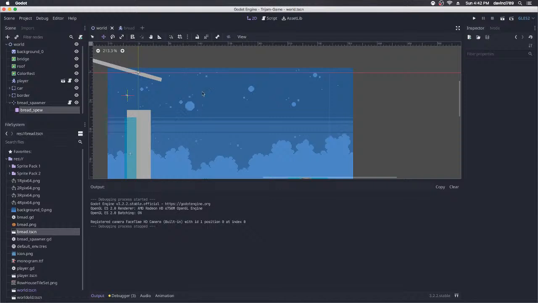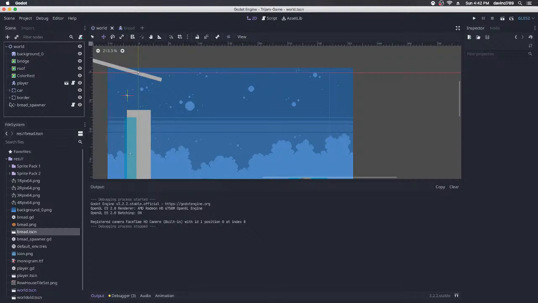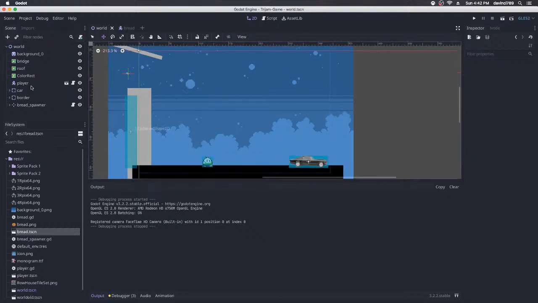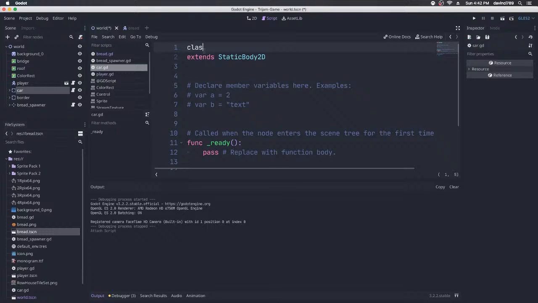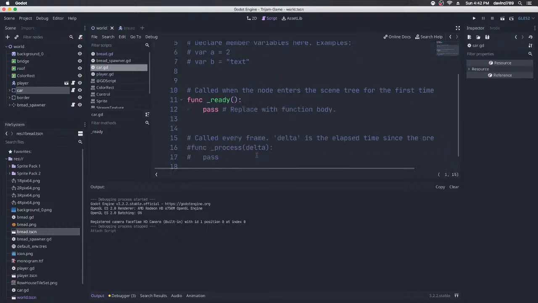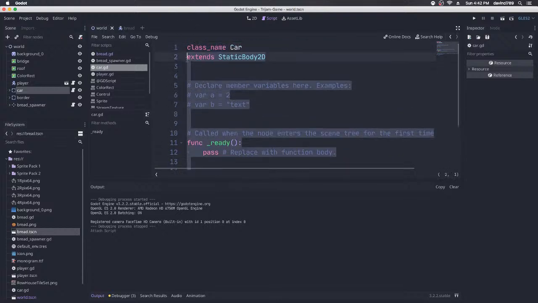This game has no sound whatsoever right now. So let's make a car script. Let's just do class name car, so we can check if it's a car. We don't really need to do anything for this.